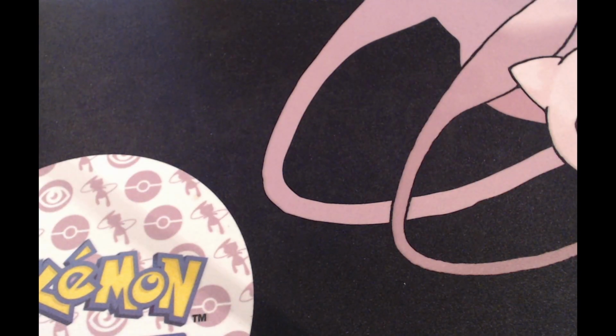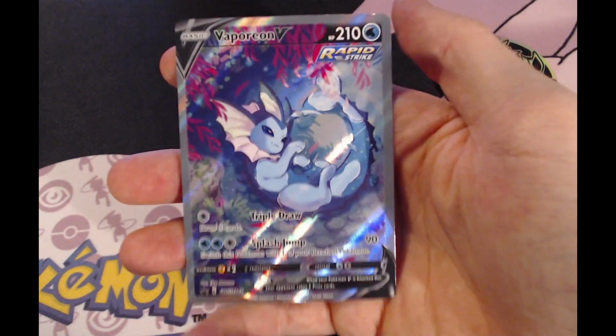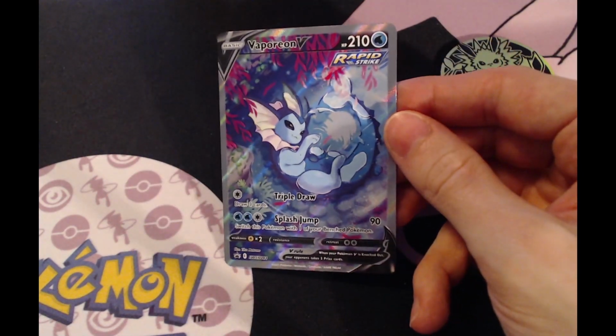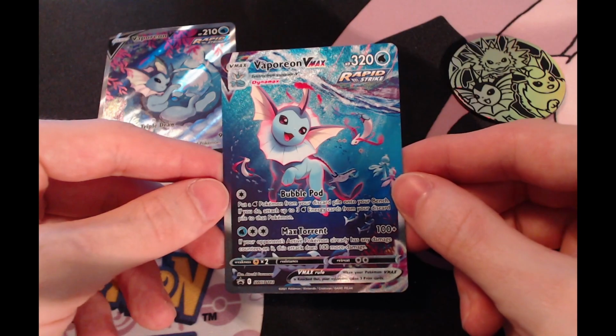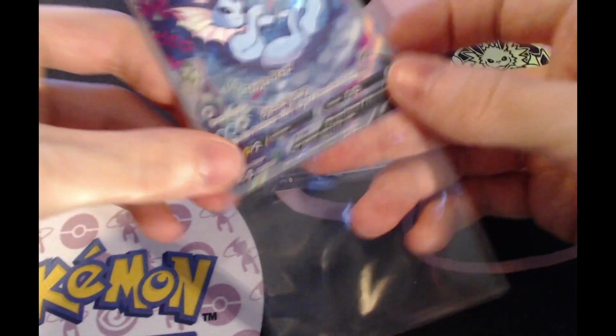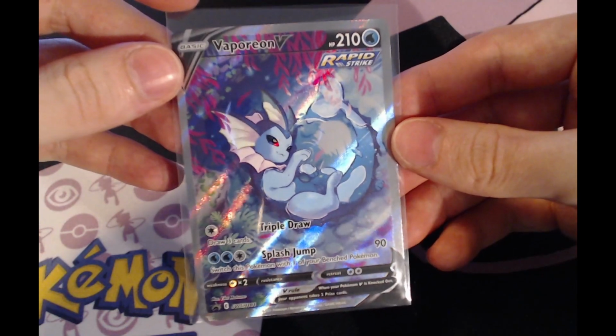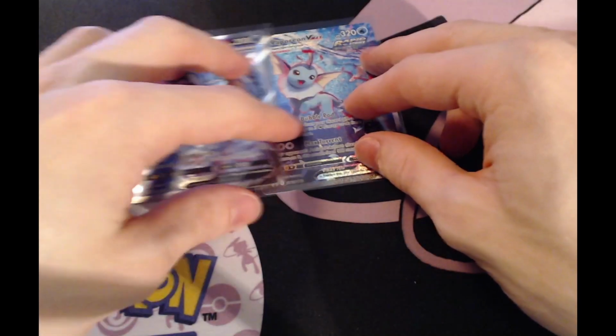I was looking for Metazoo. Still haven't seen any Metazoo at my Walmart, but they're coming. Coin. Beautiful Vaporeon alt art promo card. I'm like shaking. What an incredible card. These are so cool. I honestly love Jolteon, but these Vaporeon alt arts are some of the best card arts in modern Pokemon.